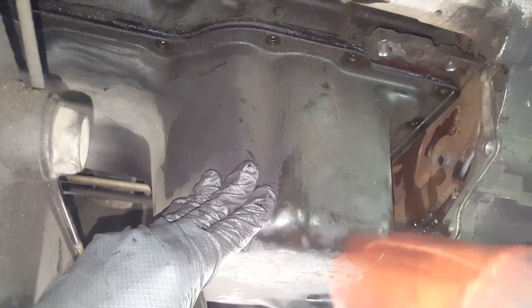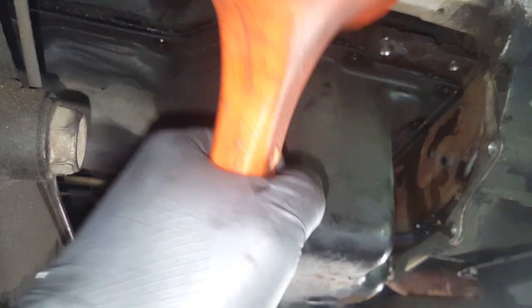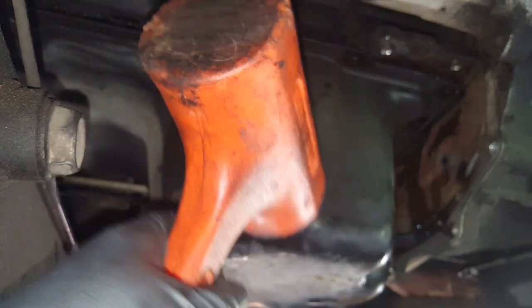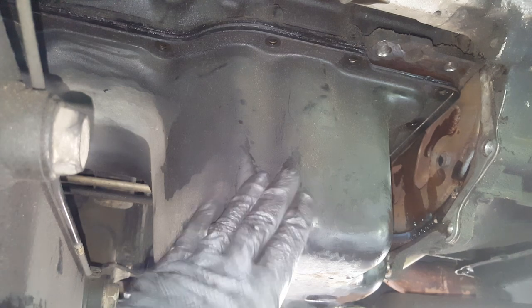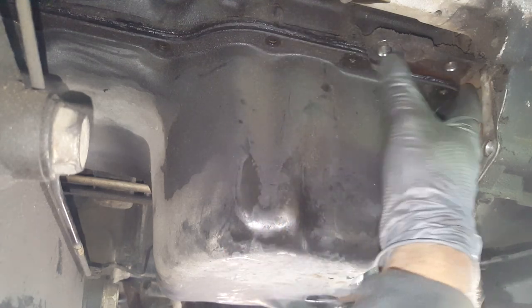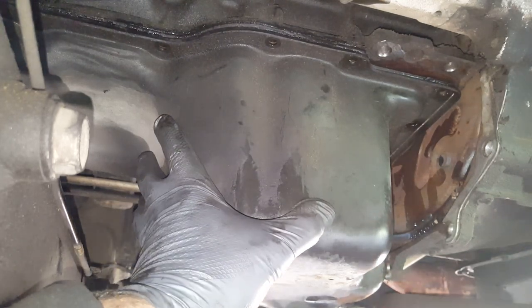I think I may have enough of it loose. Hopefully. I can tell by the way that it's moving, if you can see it. So with just this one side cut loose, we can get the rubber mallet and kind of break the seal loose on the other side. I'm hitting downwards. So it's almost loose, still holding on a little bit though. I can feel it moving. This one's really holding. It's like every other one I've taken loose though.